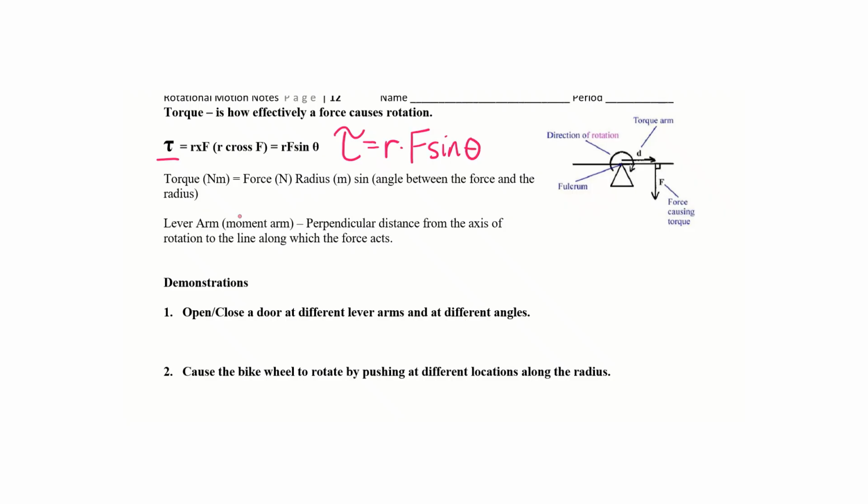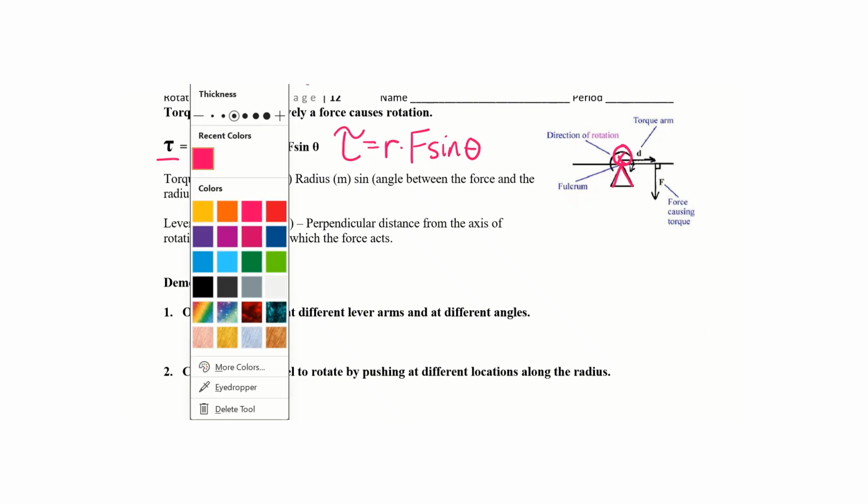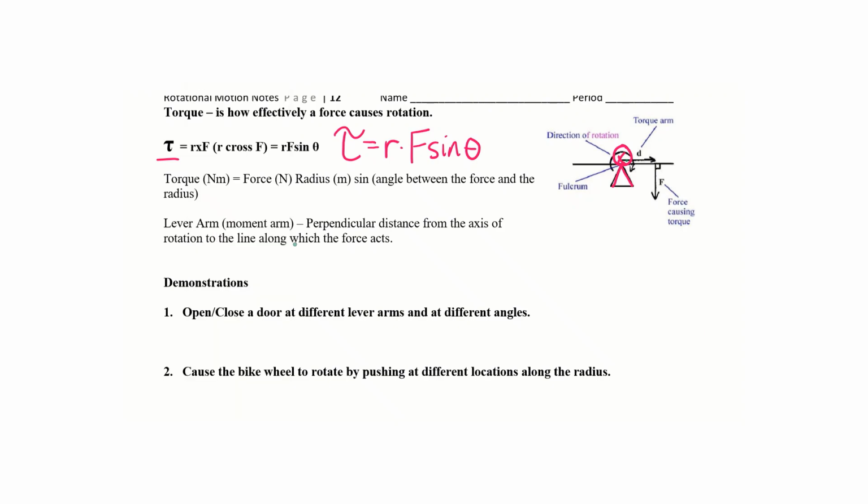So if we were to think of a seesaw balanced at the middle, that is the axis of rotation. The distance from that axis of rotation to the point where the force is applied is R, the lever arm. That's this distance here. The force is going to be the push or pull, or in this case perhaps the weight of the person sitting on the balance beam, the seesaw.